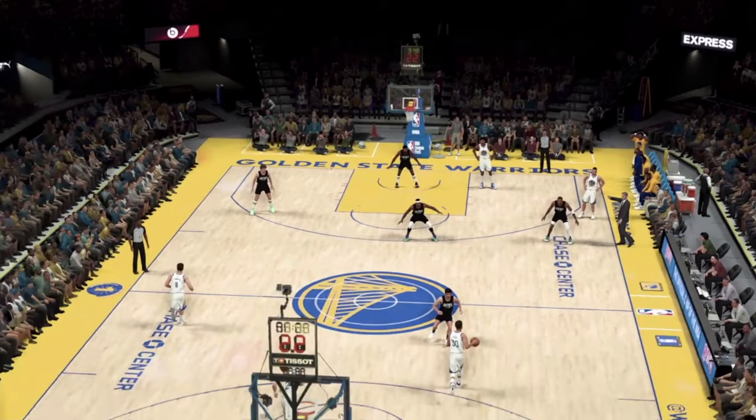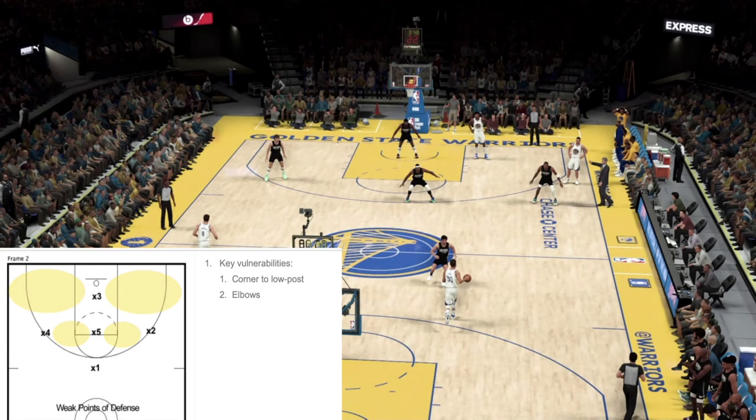When you're running any kind of defense like this, the corners are going to be weak points, and so are the wings, like that middle or wing area, extended elbows. That's where your opponent's going to be looking to get the ball, and where you really want to pay attention to baiting to get steals and easy turnovers.